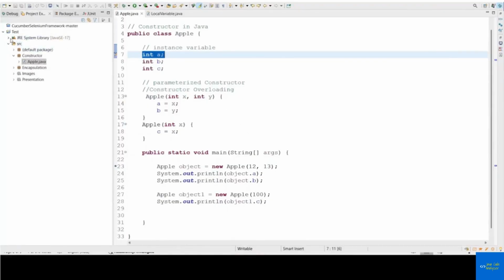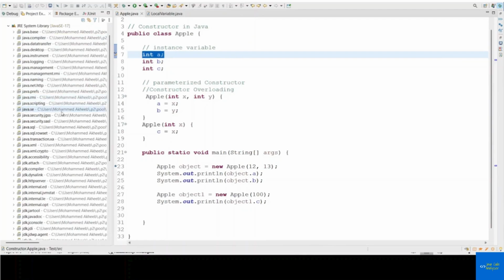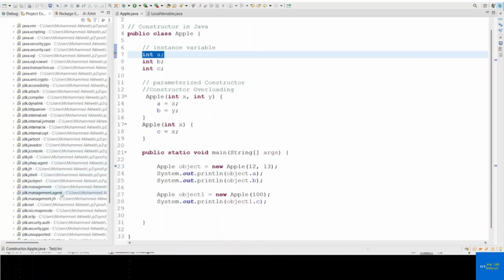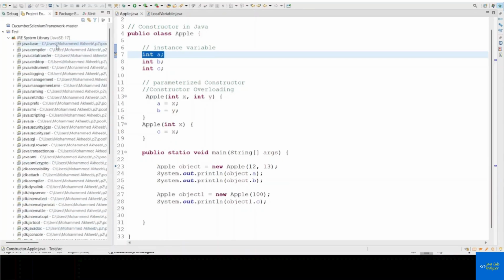See, for example, if you look here, there are n number of jar files. This is a jar file. So what is a jar file, guys? You can see the extension is .jar, right? This kind of libraries Java provides. Now I can show you here, java.util. I'm just trying to find java.util. If I find it, that would be good.